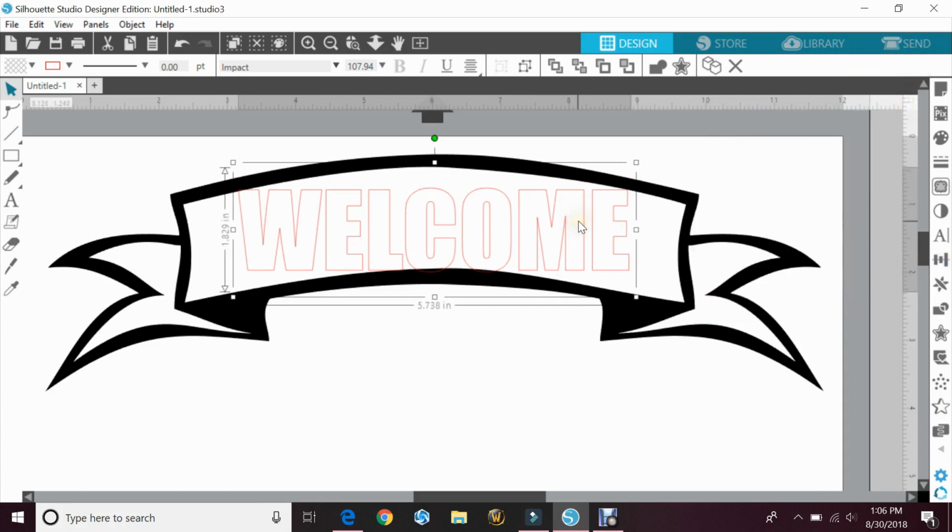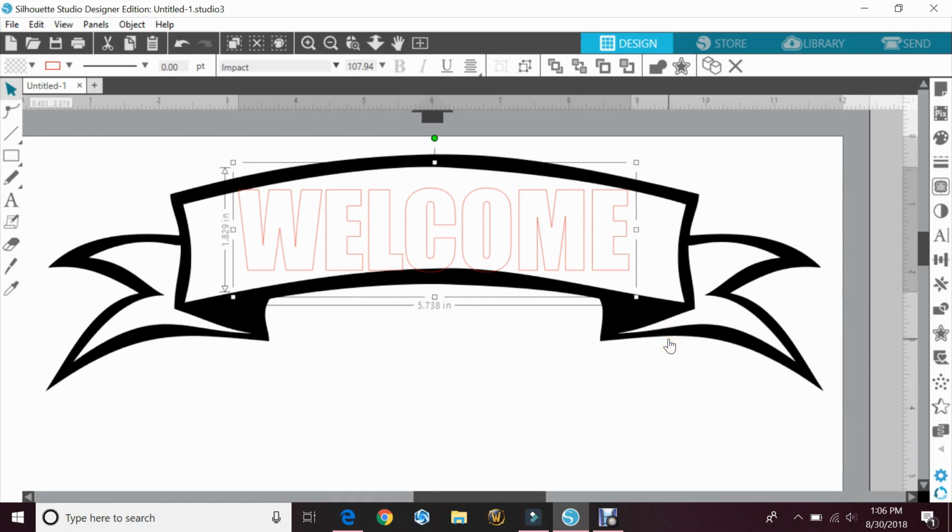So before, to do this, you would either need another program to curve your word this way. You would have to curve it the old school way that you do in Silhouette with the circle, or you would have to ungroup it and use the edit points to manipulate each letter. So I'm really glad that Silhouette listened to its customers and let us have this function.